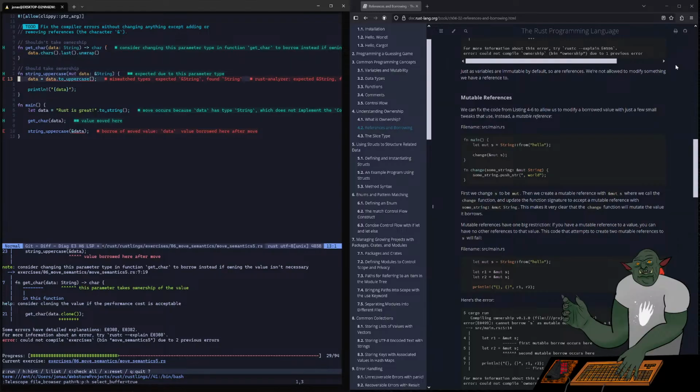Mismatched types, expected &String but found String. Data to uppercase. Mutable data is &String. Expected String but found String. Should not take ownership. Alright, you shouldn't take ownership, but right now you are because we don't say that you need to borrow. We're going to make you borrow.